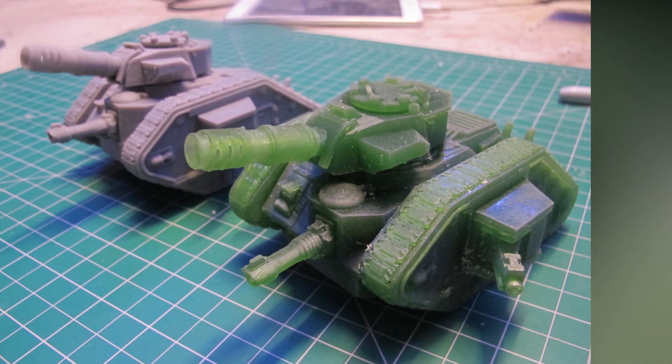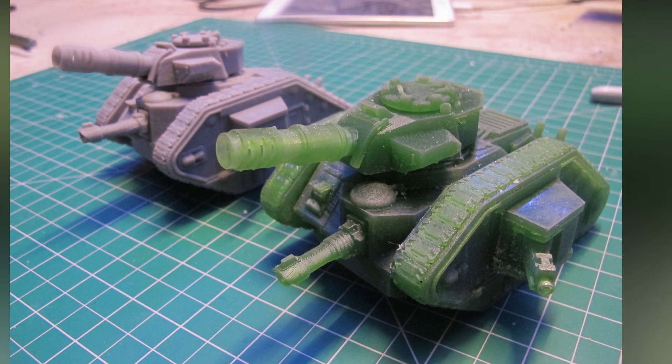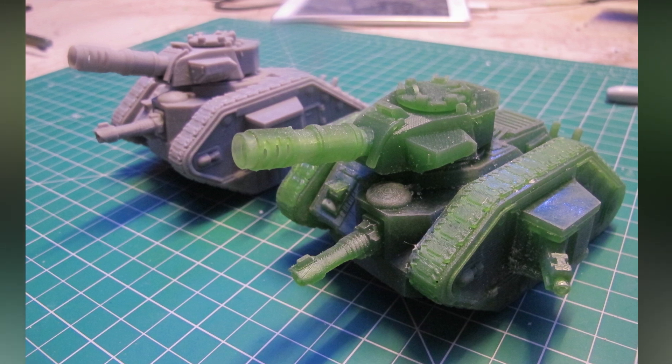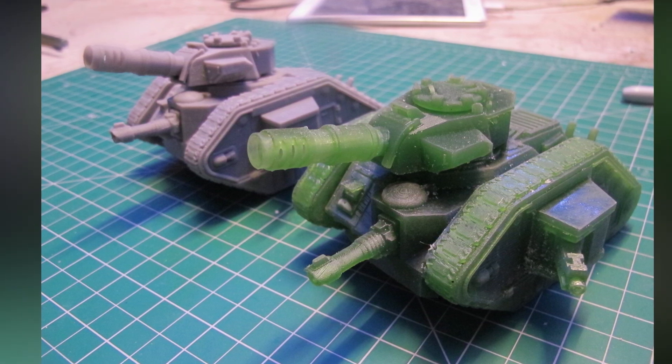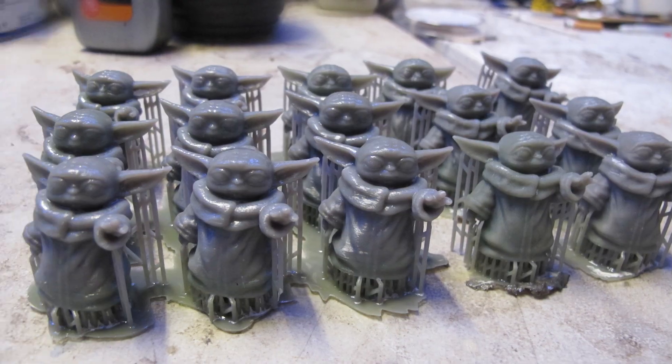Some artifact and resin lines that you'd expect, but a little pronounced. Besides that, if this was the only resin I could get my hands on, it pretty much works out — the model is whole. I also printed all of these Baby Yoda figures for the finer detail and miniature aspect, and the detail is crisp enough. No complaints on that front.